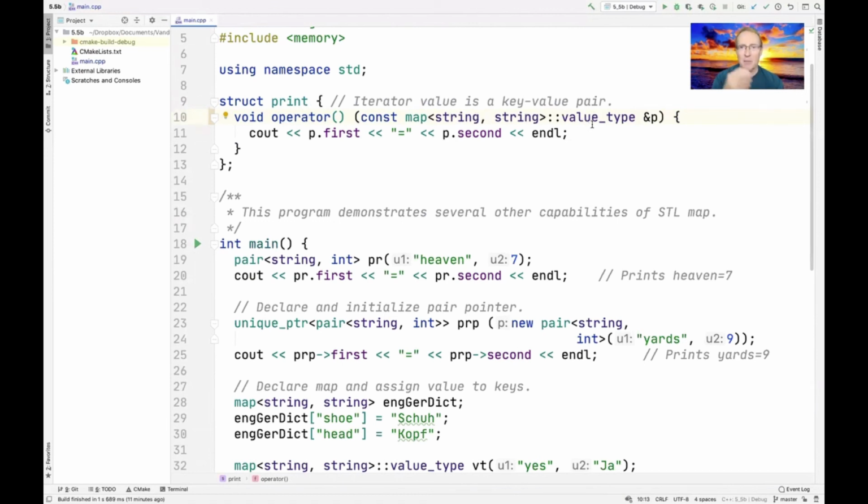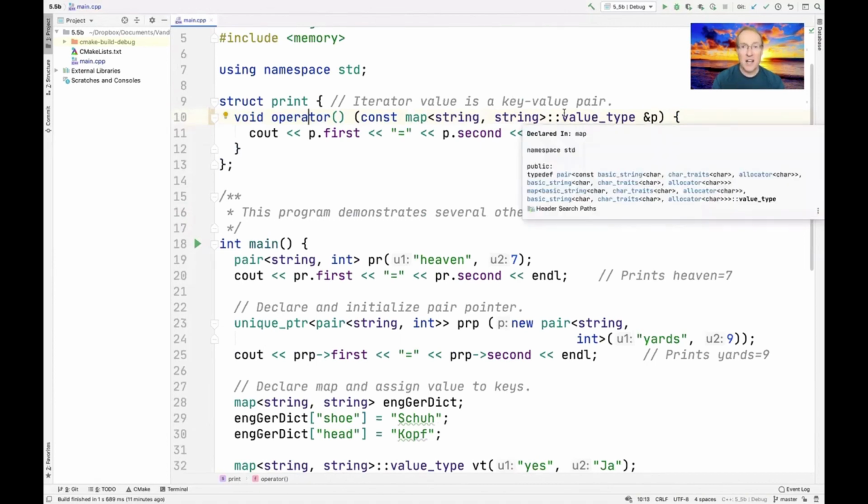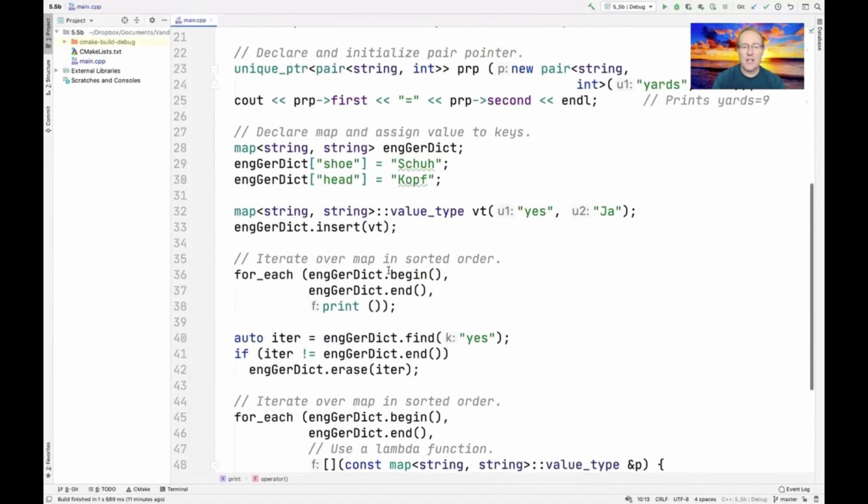So that's the element that's stored in the map, and we're going to have that passed to us as a const ref. So that's what you get each time when you iterate over a map from beginning to end. You get a value type, which is this string to string mapping in this particular case. And we have that passed as const ref to avoid copying overhead.